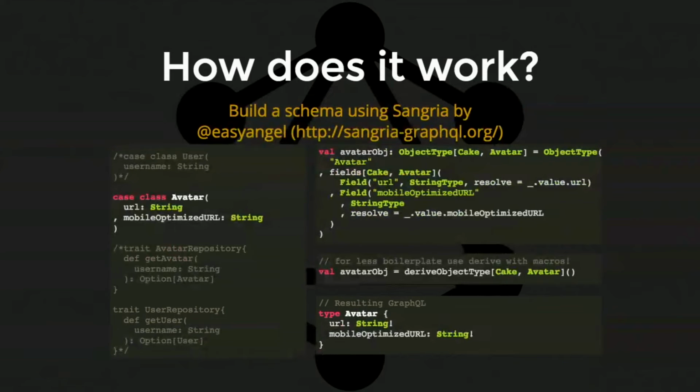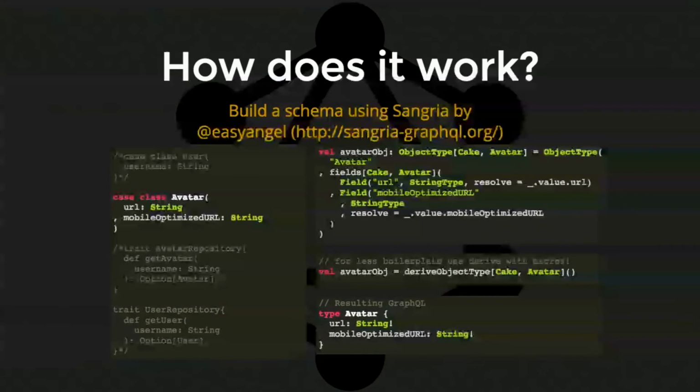So we walked through this very quickly already, but I have an avatar. I want to make this case class that's an avatar into a GraphQL object type that is an avatar. So this is the code to perform that. I parameterize it with 2 types. I declare an object type. I give it a cake, which I'll use later. I'm going to explain more how the fields in the objects work on the next slide. And then I give it another type, which is the type this object is meant to represent.